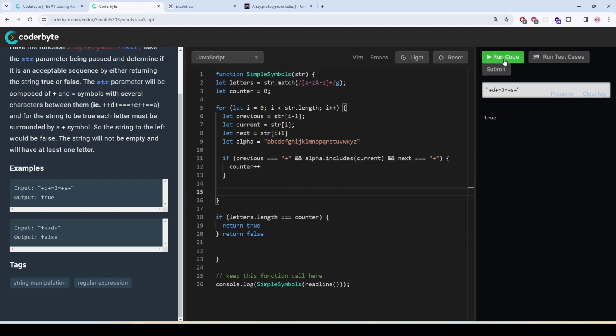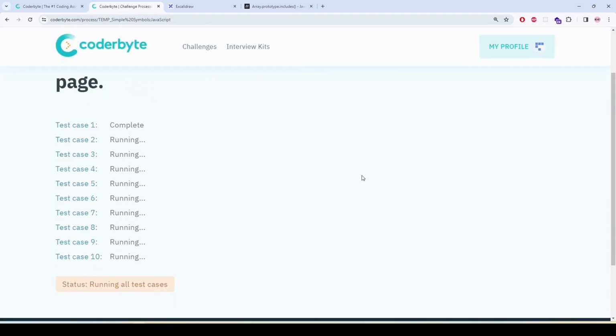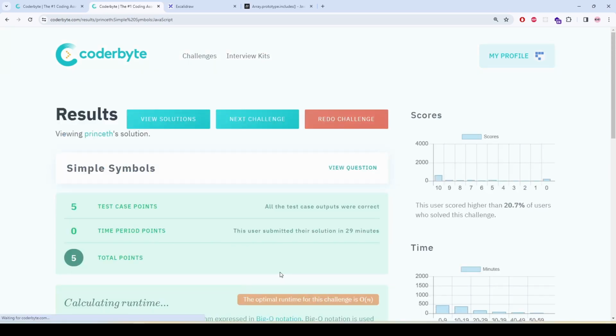Now, if I run this, it is going to return true. Run the test cases. All the test cases passed, and now I'm going to submit it. Submitted.